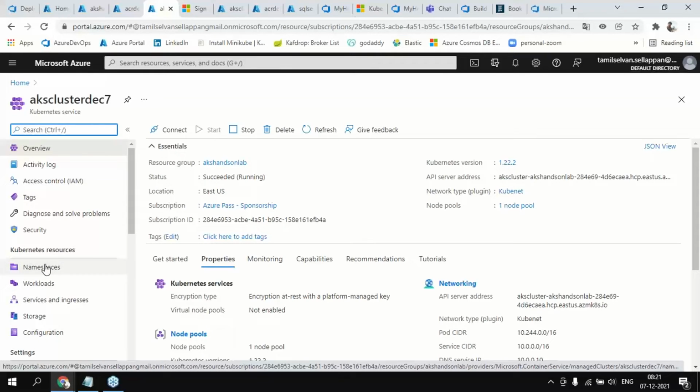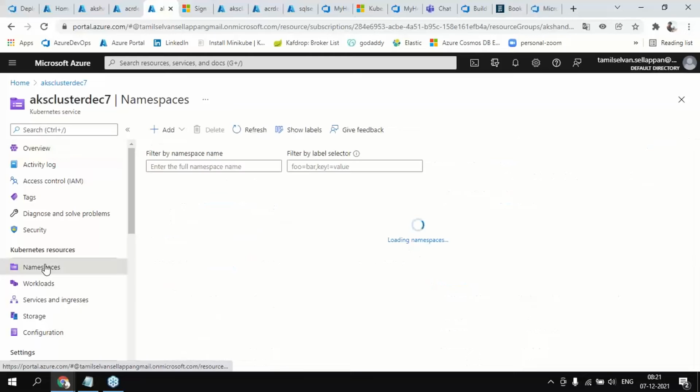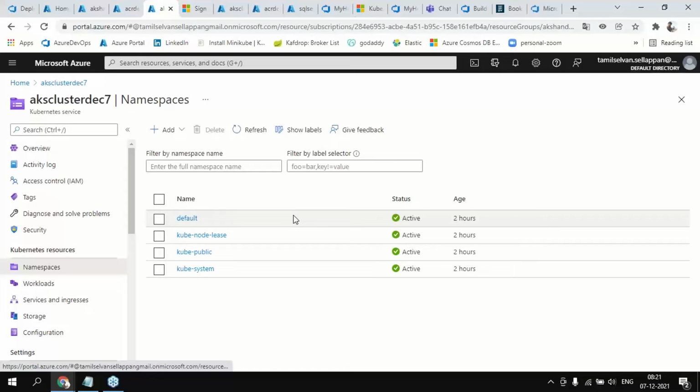As I said, namespace means within the same Kubernetes cluster, you can divide into many sections, or environments basically. Most companies have a single cluster, but under the cluster they have many namespaces equivalent to environments, like dev environment, QA environment, prod environment. Here also you can create a new environment, like dev or prod.